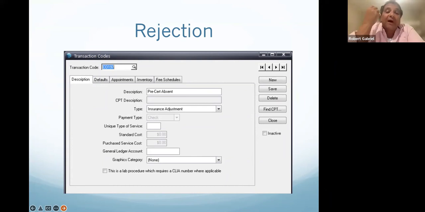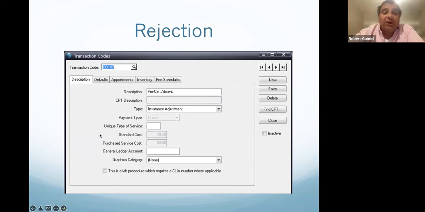It doesn't mean, if it takes you two hours, that the information you just posted is accurate and the company did not give you a rejection was bogus or unneeded, especially with duplicate claims. A lot of times the insurance company will send you a duplicate claim denial and write off the claim. And I see a lot of people falling victim to that, just taking the adjustment for the duplicate claims and moving on, and losing a lot of money.